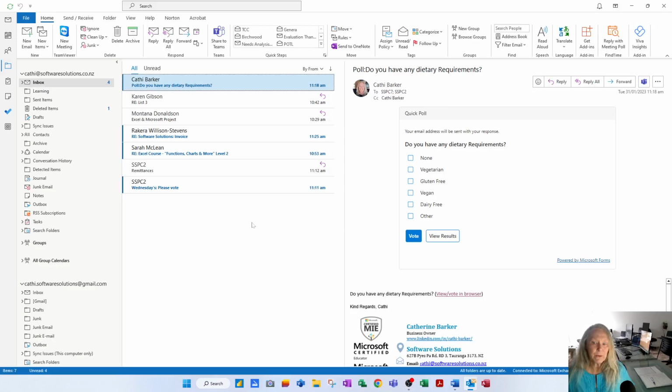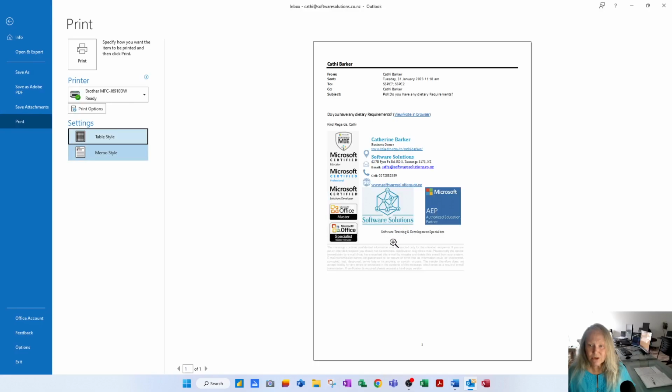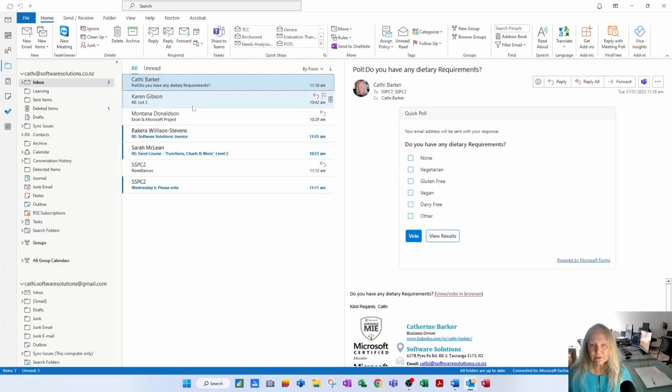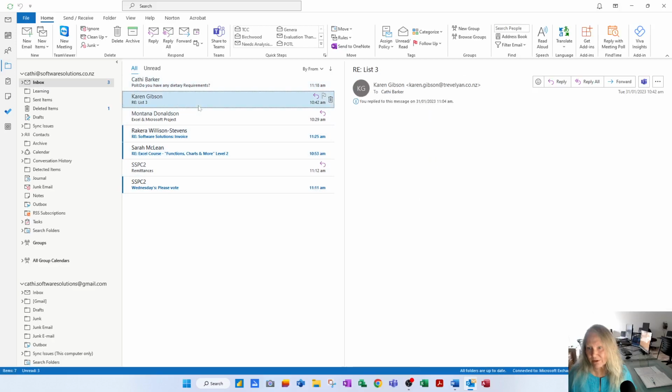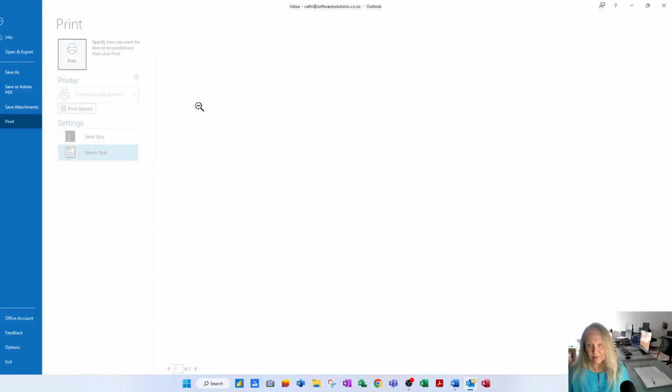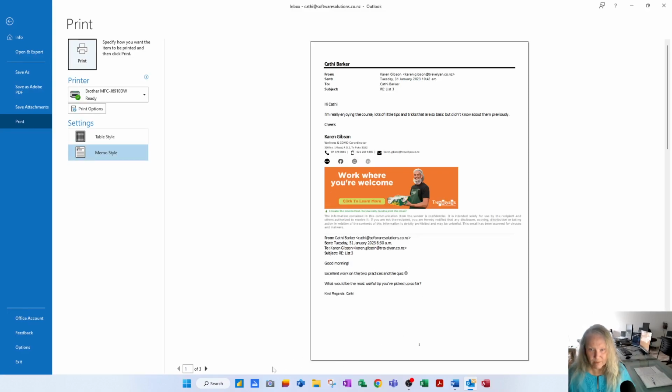Now, when it comes to printing an email, I'm just going to go Control P. You sometimes get a lot more than you want to print. And so what I often do is I edit an email and strip out the stuff I don't need, print what I do need, and then close it without saving. Let me show you. So if I want to print, where's something that's got a bit of length to it? I could probably go with Karen. Okay, so if I go Control P, there's a lot here, 3 pages, and maybe I just want to print just a few things.